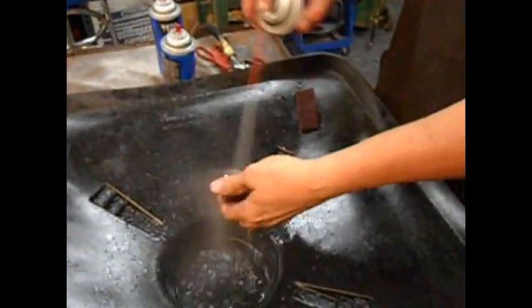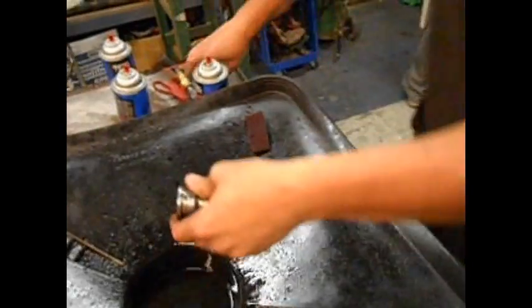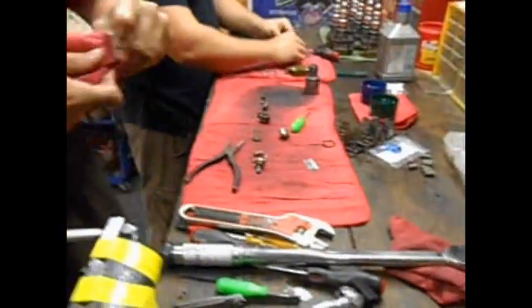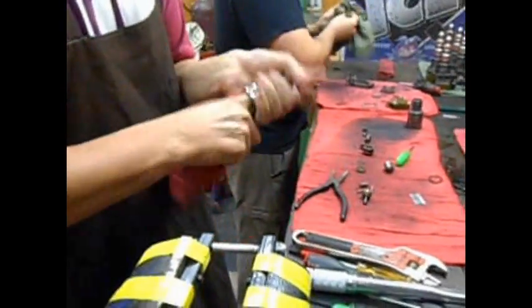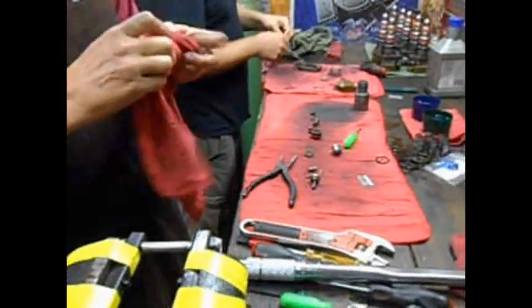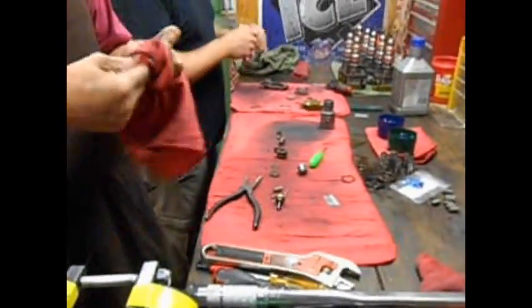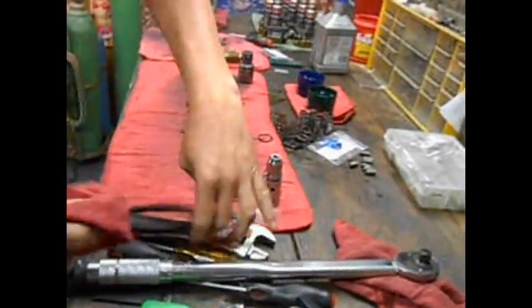Come back over to the carburetor cleaner. Spray that off real good, because you don't want any particulates in your injector. That's a bad thing. Blow it off one more time. Now, back to the bin. You've got to wipe it off real good, down in that body. Nice and clean. Got a little Van Halen on the radio. Alright, done. Now we've got to start in on the nozzle.